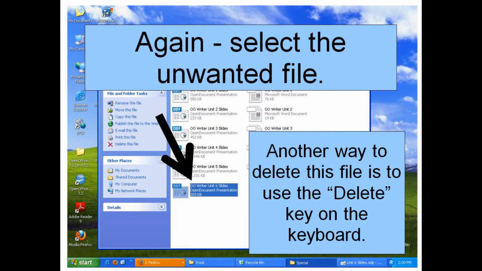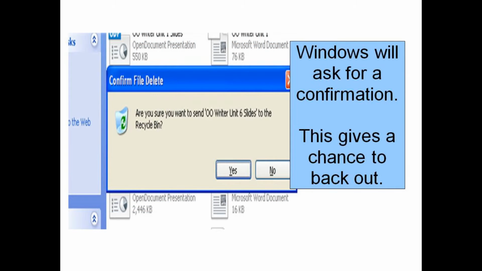There is a similar way to mark a file for deletion, which is to use the delete button on your keyboard. The delete button on the keyboard is usually in a common position until you get to a laptop where this button will be located in different positions. To complete this process, Windows realizes this is a very serious measure to remove any files, and there are often times when you're not sure of the file that you're deleting, so it asks for a confirmation.